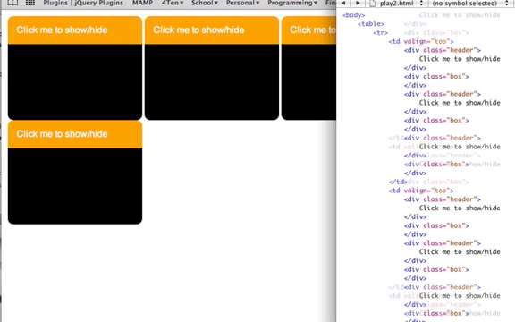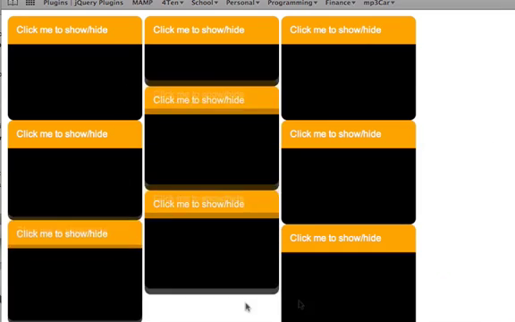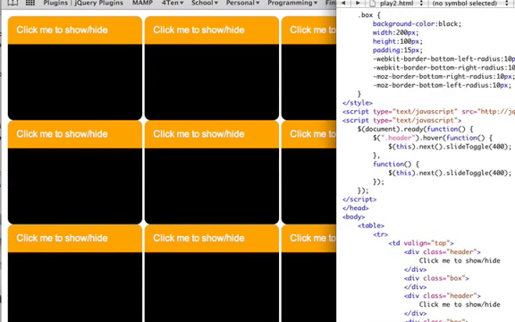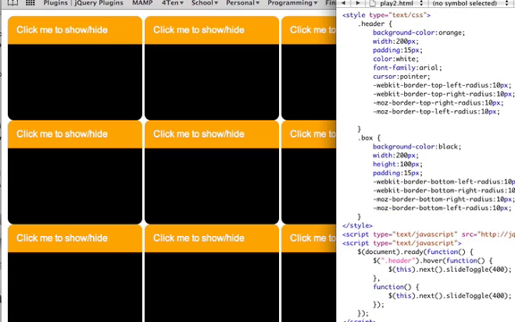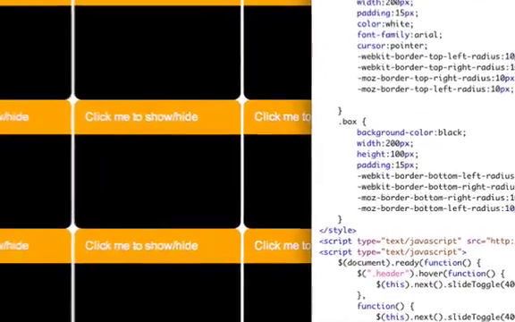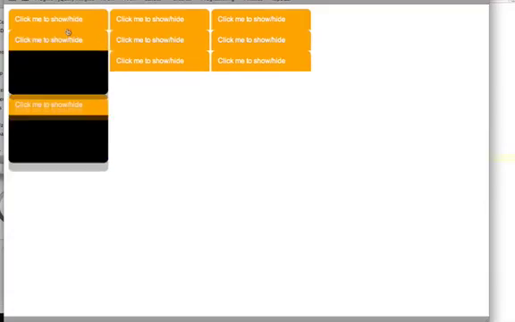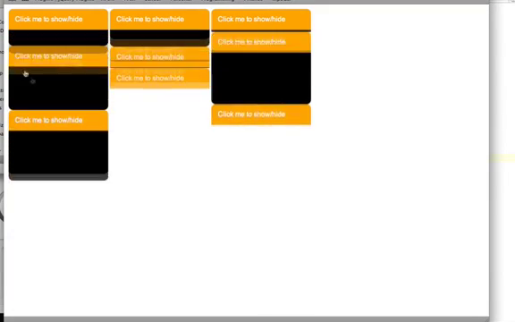Now, there's one last thing we need to do. Let's test that out. So there you go, fancy. One last thing. We want them all to start closed. How do we start them all closed? Well, because slideToggle does what it does, if it's display none, then it toggles open. So let's start them all off, all the boxes, with display none, and that will close all of them. Now, when you hover over, it's going to do it, and there's that effect.